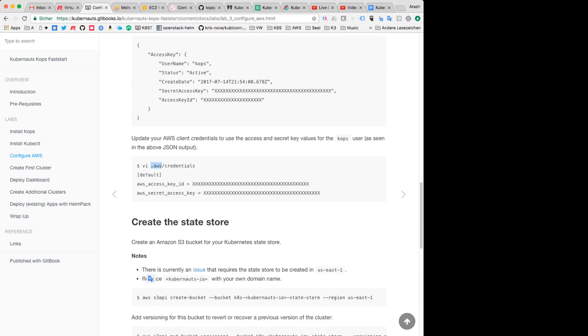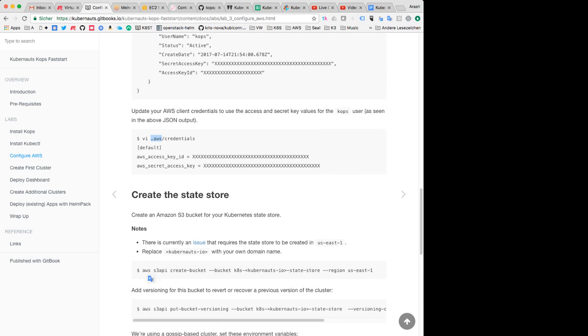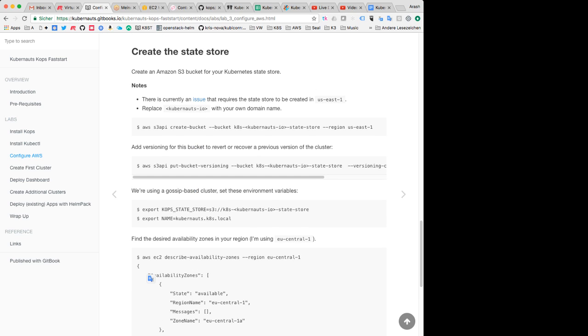After all works, hopefully for you, you can start creating the state store.